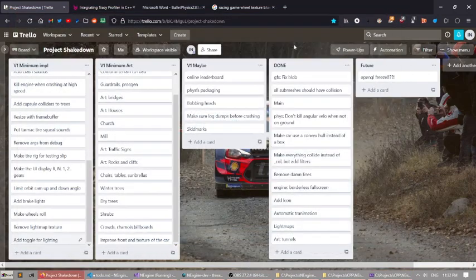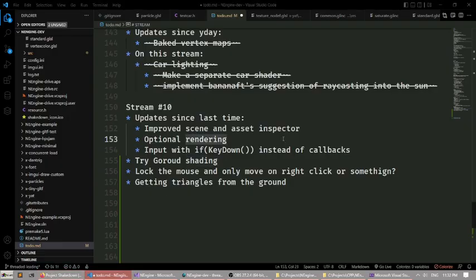Okay, anyway, that's it for that. We did manage to have a little side mission of baking the blob. You can see that it's quite easy to do. Anyway, optional rendering, I did that.